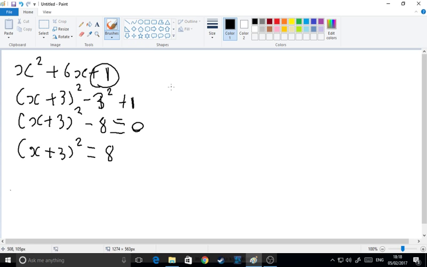I think I know what the reason for this is. Completing the square is a way of doing the quadratic formula, which is, sorry if this is new to you, but if you're going into A level you should know this, minus b plus or minus the square root of b squared minus 4ac, over 2a. It's a way of doing that without a calculator, I believe. It is, isn't it? Because you wouldn't be able to solve x squared plus 8.